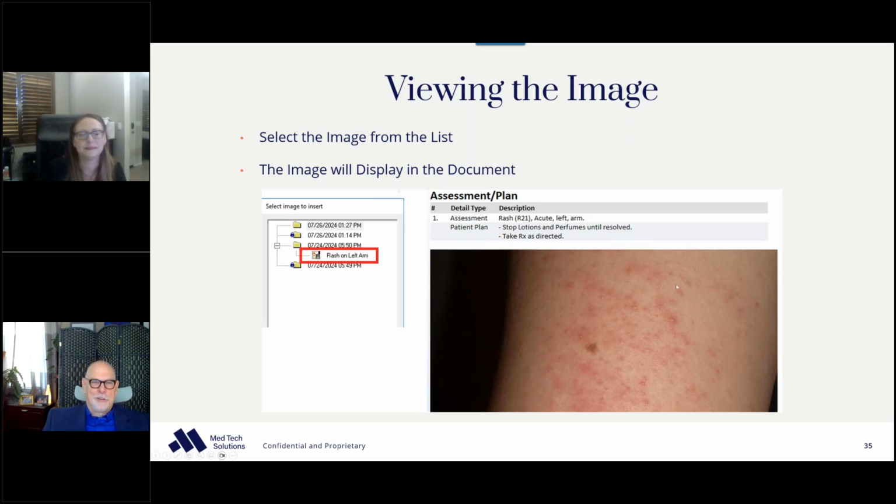Once again, the important part there is make sure you click into your document where you want it to be. I can guarantee results, and they'll get used to it. So the first time or few, you want to make sure they're paying attention to where they've inserted it, but it becomes second nature after they've done it for a while.